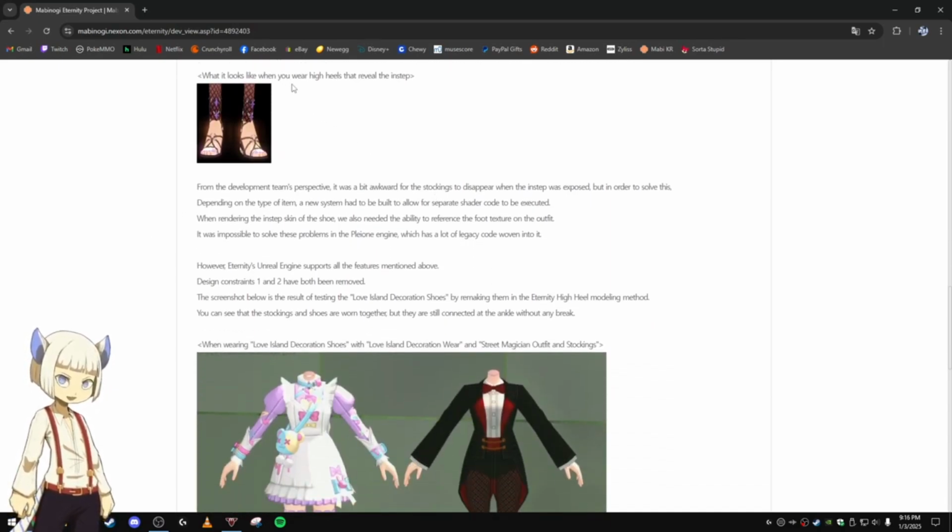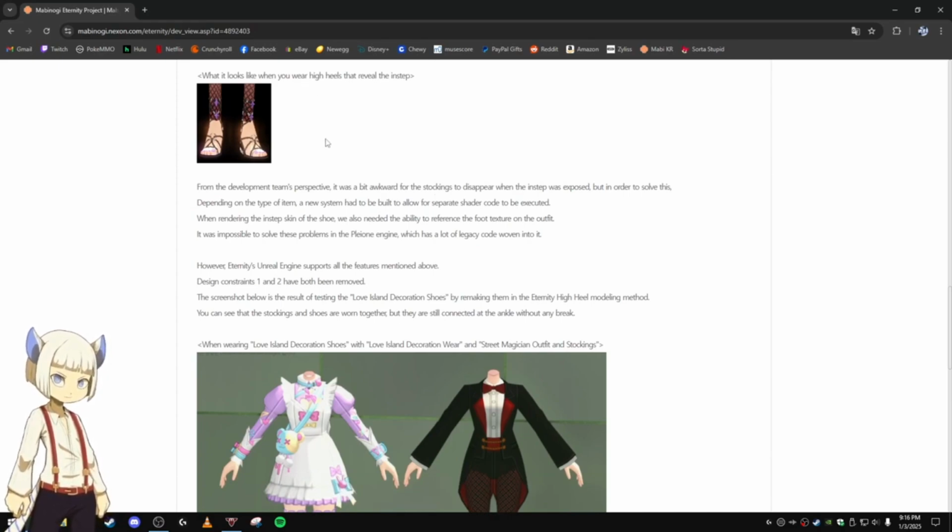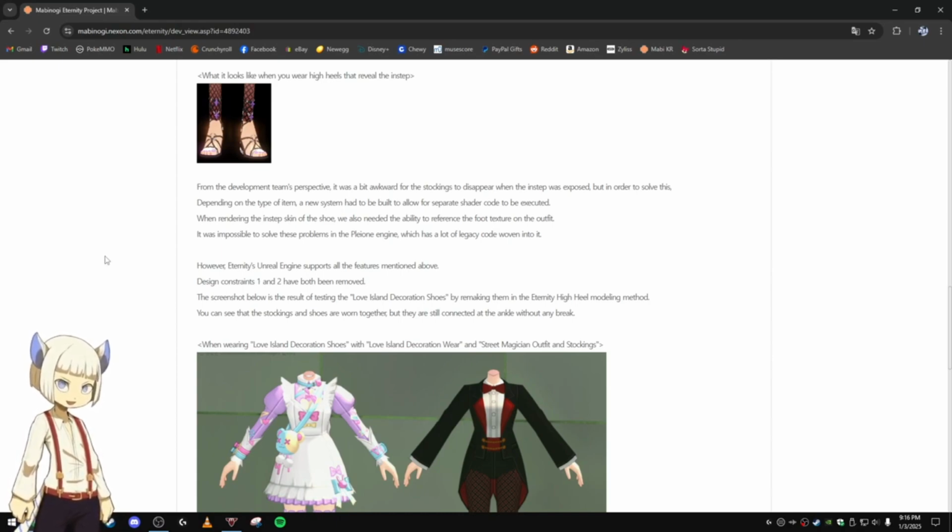What it looks like when you wear high heels that reveal the instep. From the development team's perspective, it was a bit awkward for the stockings to disappear when the instep was exposed. But in order to solve this, depending on the type of item, a new system had to be built to allow for separate shader code to be executed.